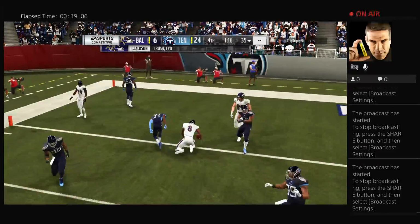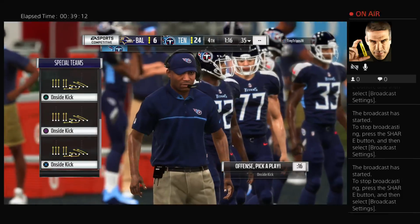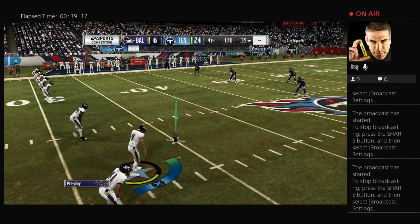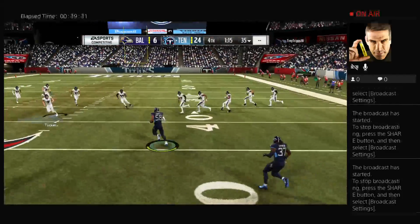Protection was great. He had time to set up a campsite. But in the secondary, they were ready. In most places on the field, if you have that much time to throw the ball, someone's going to shake free and you'll find an open receiver. But condensed near the goal line on a two-point conversion, there's not any extra field. So it kind of closes in on them, and that allows you to cover a little bit better. And the Titans are going to recover the football.